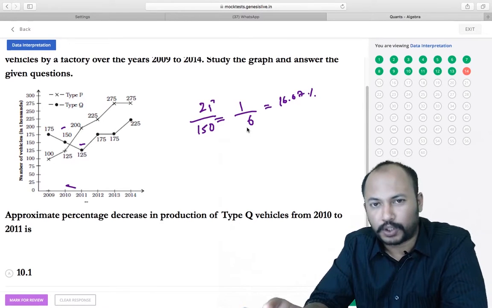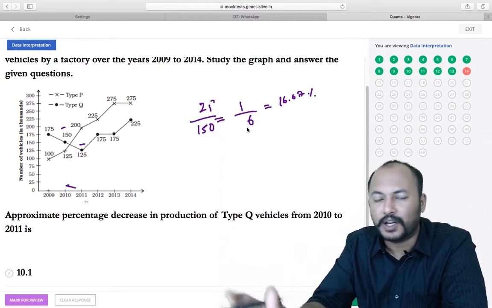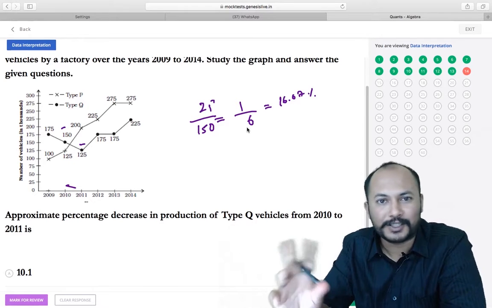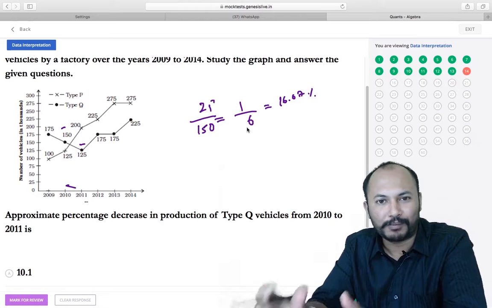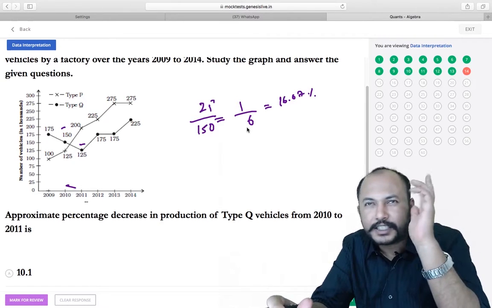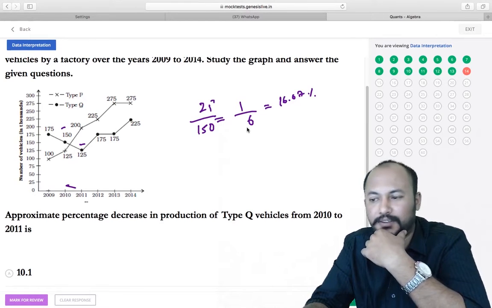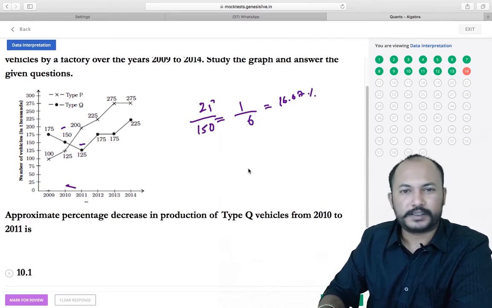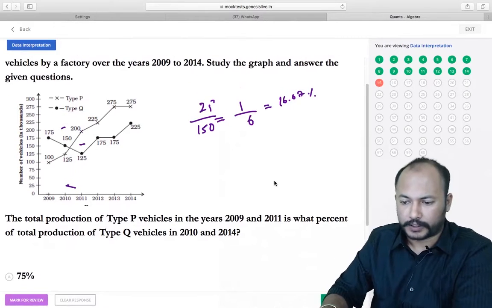And how can you remember? Very simple. I am sure you will remember 1 by 3 is 33.33. So if 1 by 3 is 33.33, 1 by 6 has to be half of 33.33, and then you can remember. You can link these kinds of things. Your memory works like that. Find 33.33 by 2, automatically it's 16 point something, then you would have memorized 16.67. So it comes automatically to your mind. Great. So very straightforward, simple question. Less than 15 seconds question. Fine. Next one.